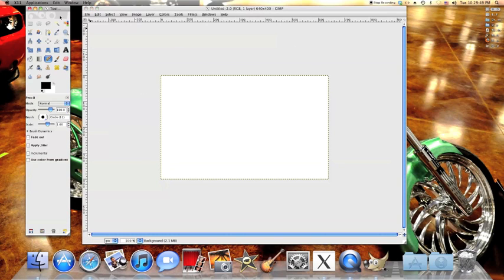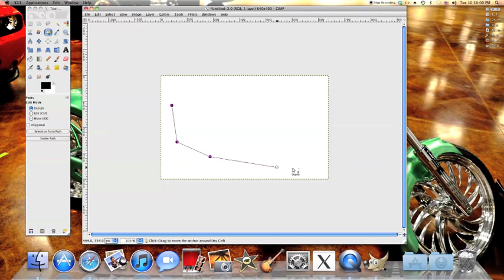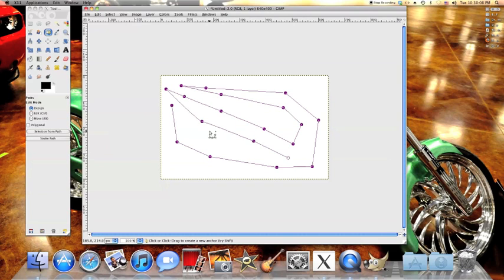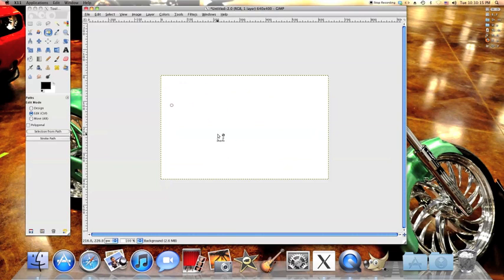Then go to your toolbar, select the little calligraphy pen looking deal. That's your paths tool. To create paths, all you do is click. For every click, it creates a new section or a new line, connects it, and you can sit there and make a path. You're literally just drawing a line by clicking dots, and you can make whatever shape you want. We'll get more into that later. Let's go back to just the simple path of a straight line.